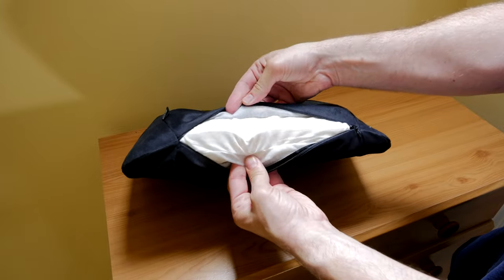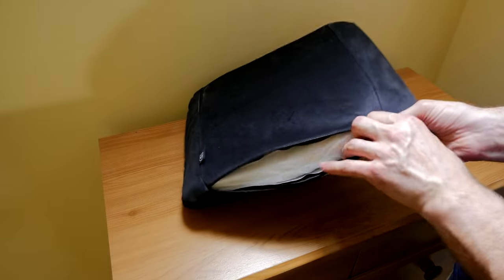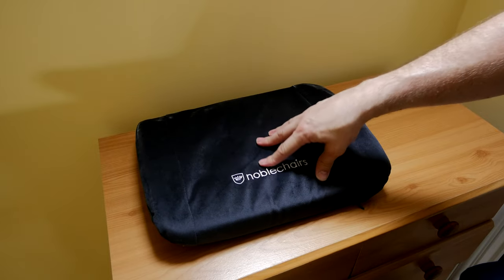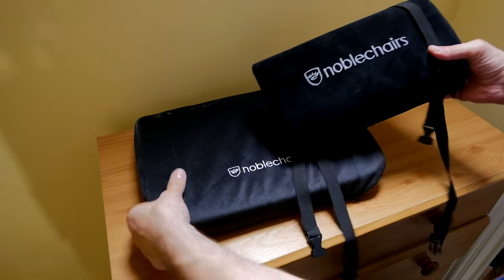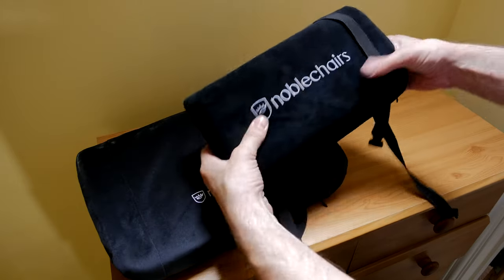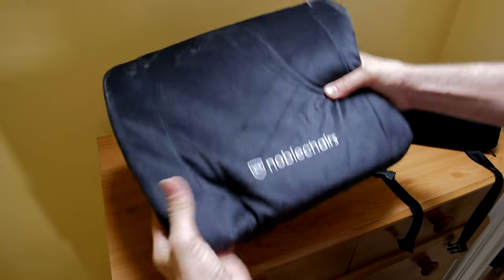They're really good quality and really worth springing for. If you bought the chair and don't like the cushions and want to upgrade, then get these. If you're thinking about buying the chair, I'd highly recommend purchasing them as well — they're fantastic cushions, and I really do think they should be included as standard. The standard one is tiny, underwhelming, and naff. The memory foam one is much nicer. Secret Lab has it down with this where Noble Chairs doesn't, unfortunately.